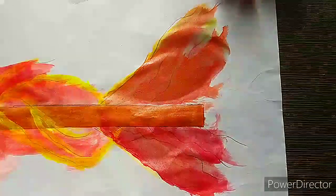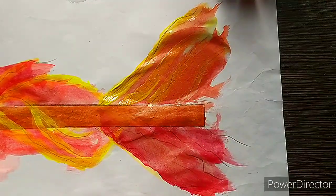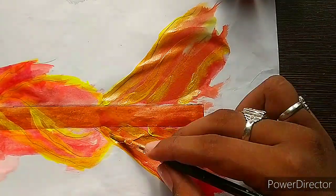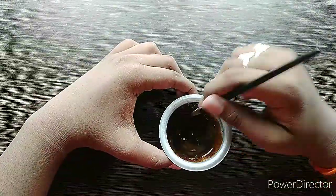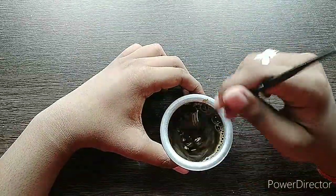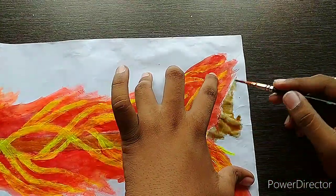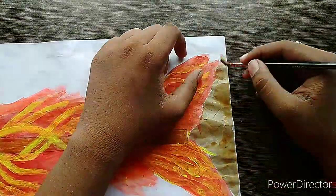Same thing follows with the tail. In the Agneya Astra, I'm going to paint the background using coffee. So I'm mixing the required amount of water with the coffee powder and making a not-so-thick, lightish color. You can see that the Agneya Astra has dried and is finished. Now I am applying the coffee color over the entire background to give it a vintage look.